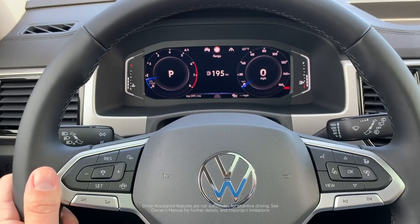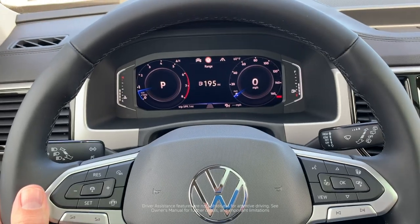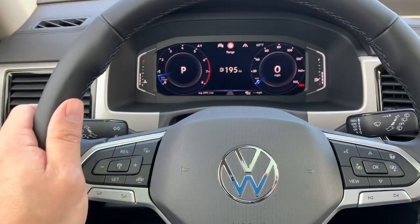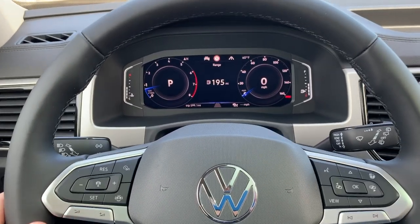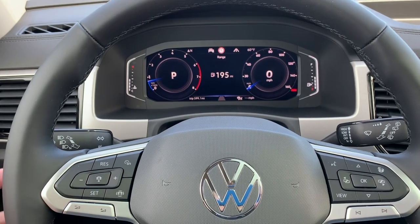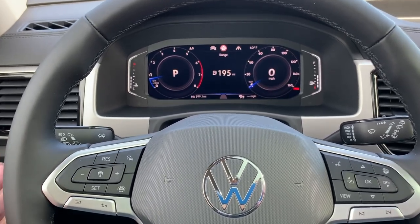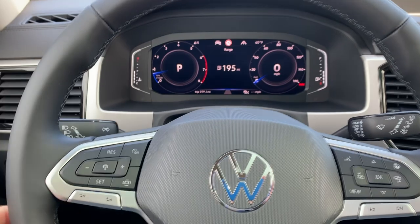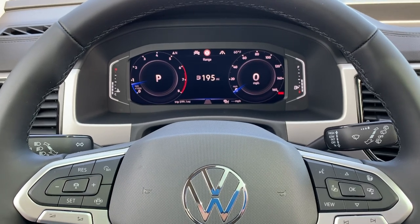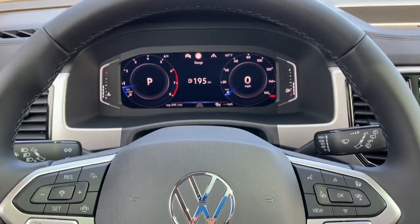The cruise control and lane assist have been enhanced. Our lane assist now not only keeps you between the lines but keeps you centered in your lane. The ACC cameras have also been updated and improved, which gives rise to a very cool traffic jam assist feature. This feature utilizes the cameras and ACC to, at speeds below 37 mph, keep you centered in your lane and maintain a safe traveling distance to the car in front of you. With the ACC stop-and-go system, when you come to a complete stop, the vehicle will sense when the car in front pulls away and re-engage.